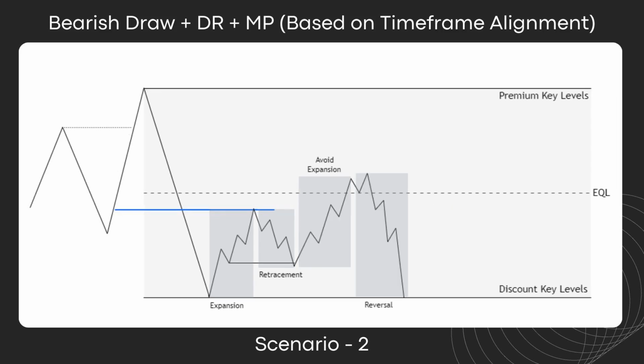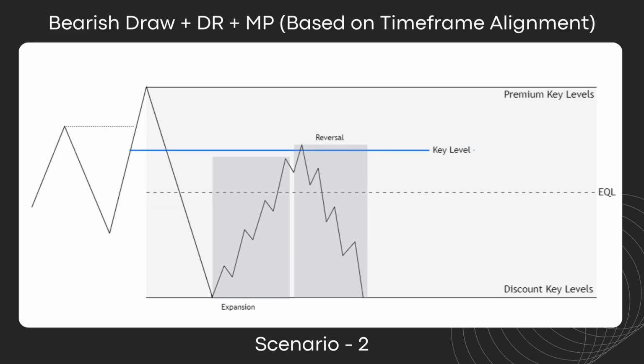Then right here you can see that what happened is that after the retracement, we had another lower time frame expansion higher, which went higher to test the premium region and equilibrium. And now it can reverse from here properly, because now the range, or the dealing range, has been properly rebalanced, and now the market can continue its journey lower, right?